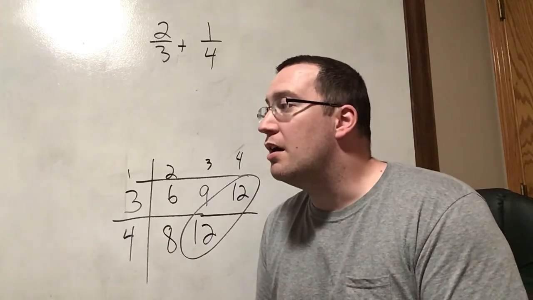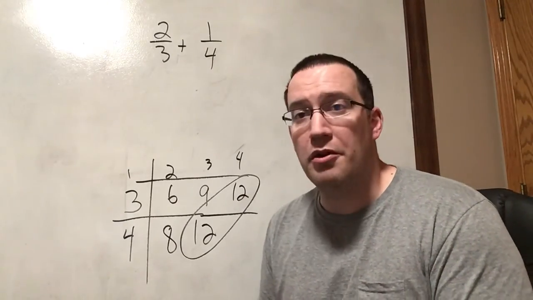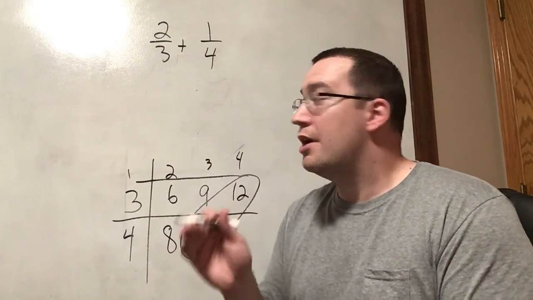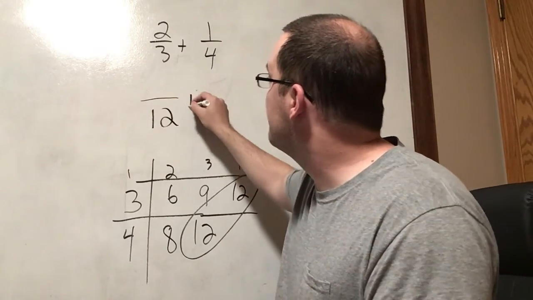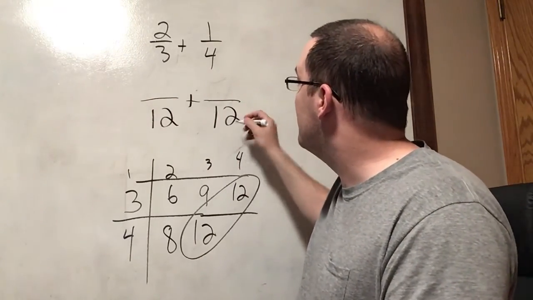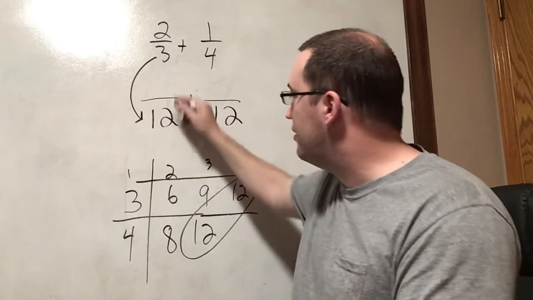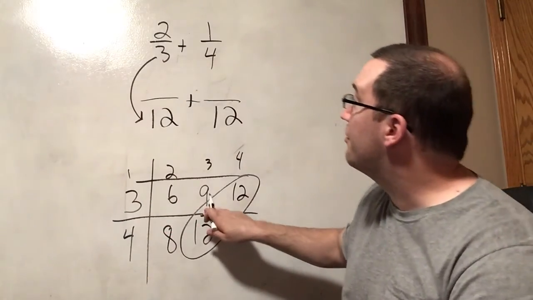Happens every time. It must be just a common multiple, I suppose. It's like rolling a 7 with 2 dice. I don't know, must happen the most. So if we do that, we can say, okay, we know this denominator is 12, we know this denominator is 12, but how did we get there? 3 turned into 12 because we multiplied by 1, multiplied by 2, multiplied by 3.